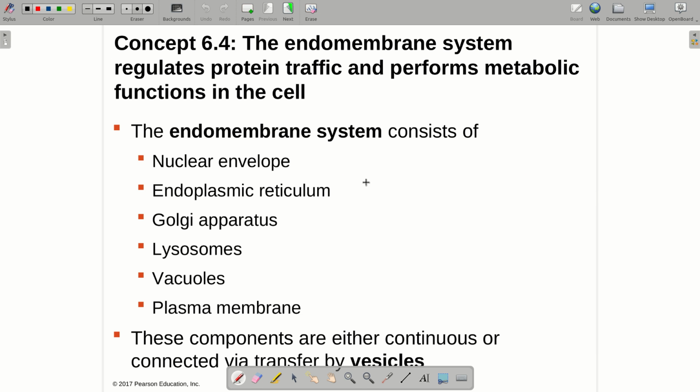All right, here we're talking mainly about the endoplasmic reticulum, but we're also going to talk about some other organelles. So, in general, we're talking about organelles here. But we already talked about the nuclear envelope or the nucleus, and we're about to talk about the ER and the Golgi apparatus, lysosomes, vacuoles, plasma membrane. Other types of organelles would be mitochondria and chloroplasts. But we'll talk about each of these and what their function is.